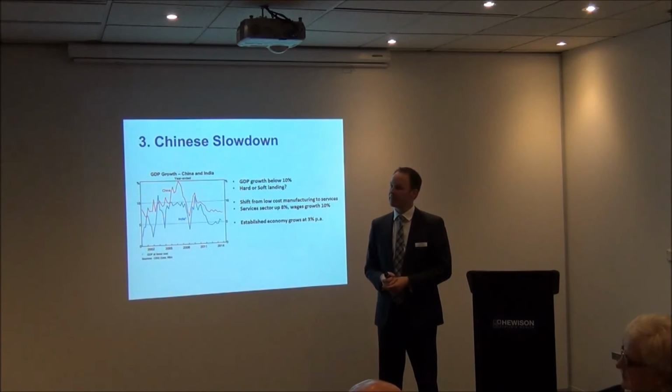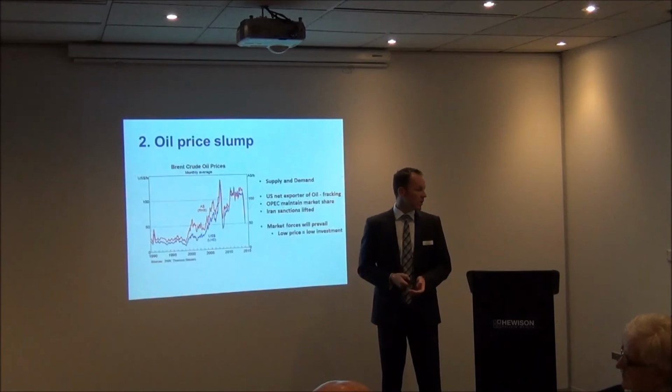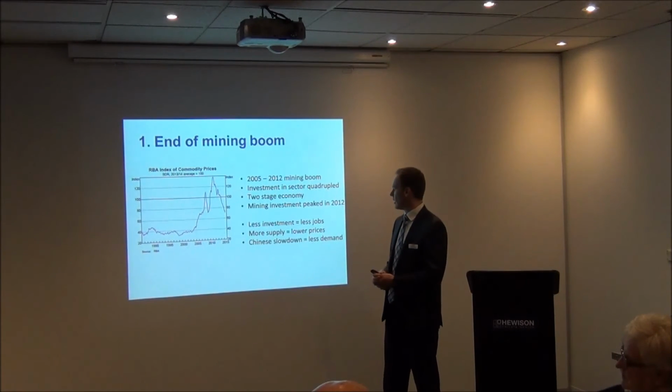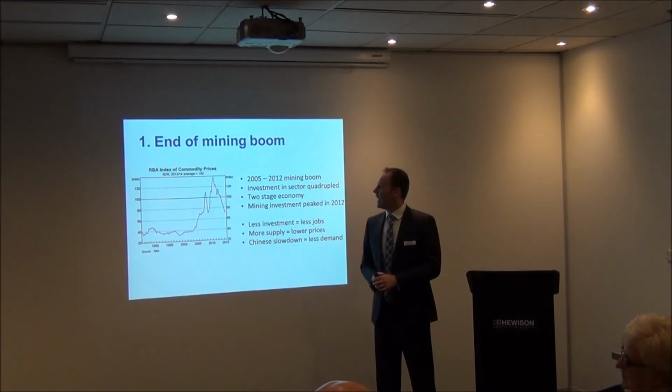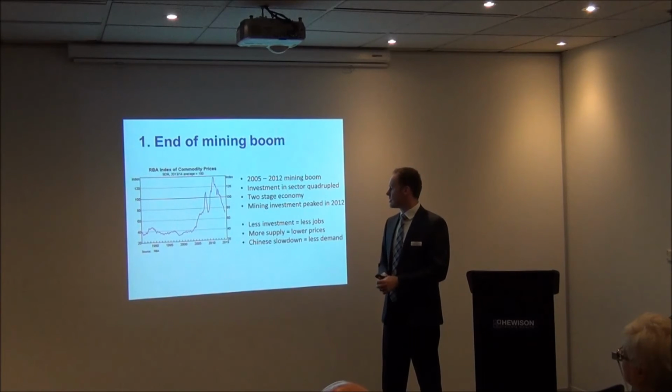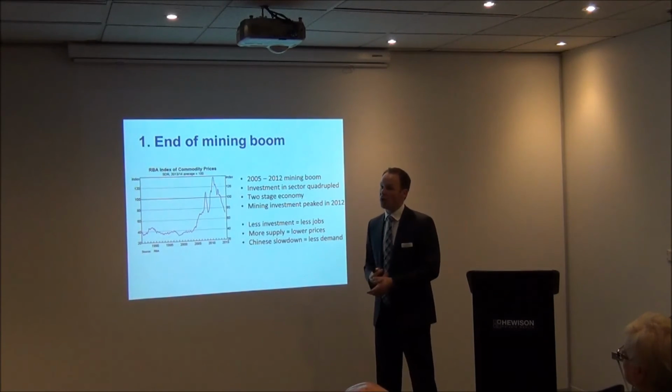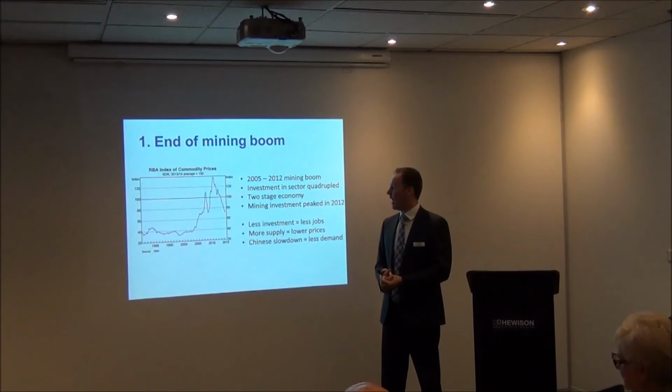And if I may ask another question, the first one, number one, was the end of the mining boom. It seemed to me that the actual trigger of that was number three, the Chinese slowdown. Is that a correct assessment? Yeah, it was a Chinese slowdown, but the Chinese slowdown just meant that they weren't consuming as much of our commodity, iron ore in this case, or coal.